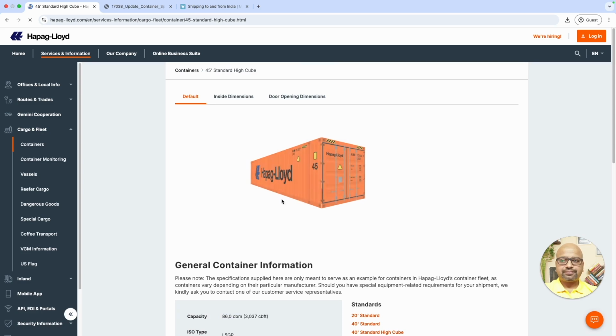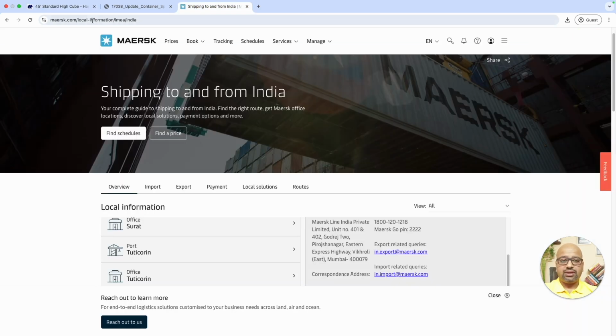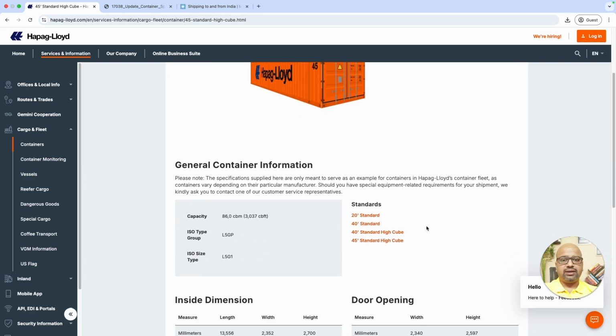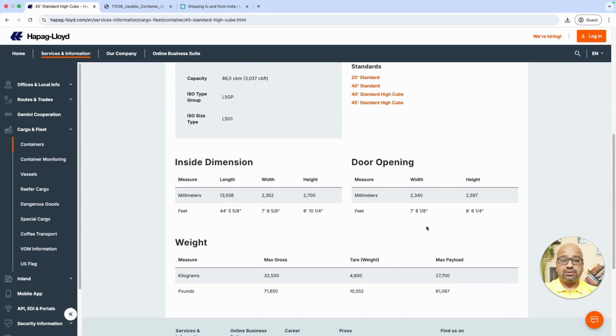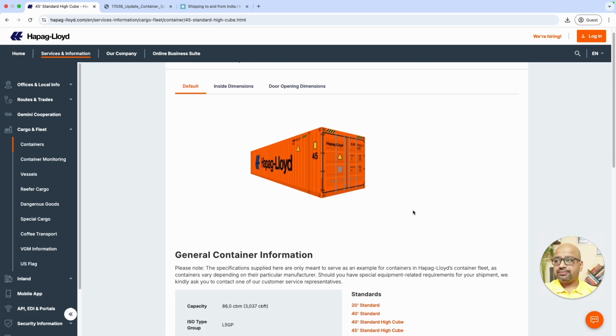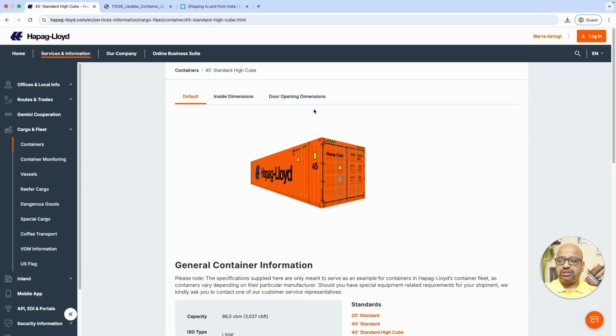45 feet. This is something Hapag-Lloyd provides, but not the other guys. So just check if you really need it, or else work on a standard thing, because if you are already working on 20 feet or 40 feet, this should be good. I want you to deal in something similar, 20 feet or 40 feet, standardized operations, because if you are asking for 45 feet containers every time, availability and shipping could be a challenge. So think of it. Okay, so you have all the measurements here.